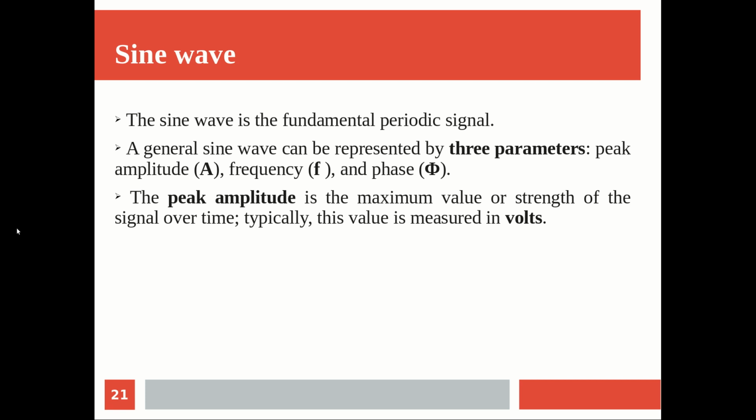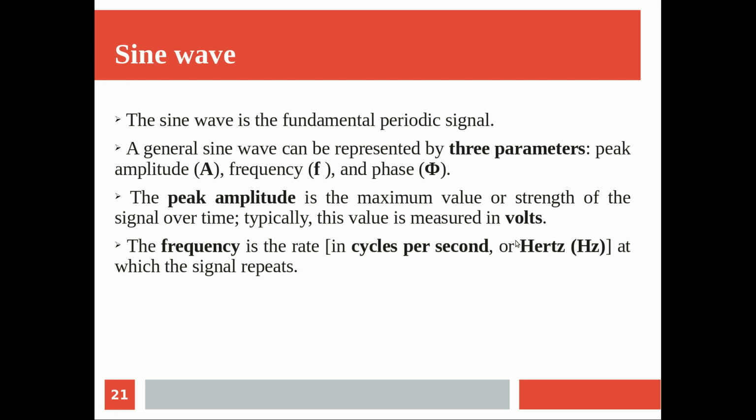The maximum value, in general it is amplitude, and that is smoothly increasing for a sine wave, and the maximum value it is reaching is called the peak amplitude, and generally amplitude is represented by the unit called volt. And frequency, like what is the frequency of some event. So the general definition of frequency, when it comes to a wave, is the rate at which the signal is repeating. And what is rate?